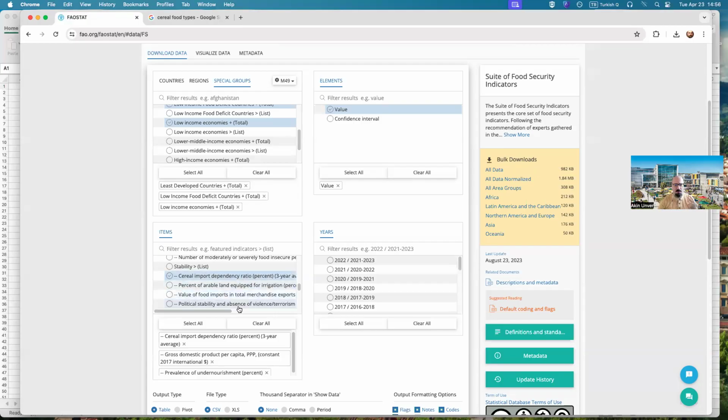And then percent of arable land equipped for irrigation. What portion of that country's land is suitable for agriculture, both in terms of soil quality, but also in terms of being equipped, meaning whether they have basic irrigation infrastructure.